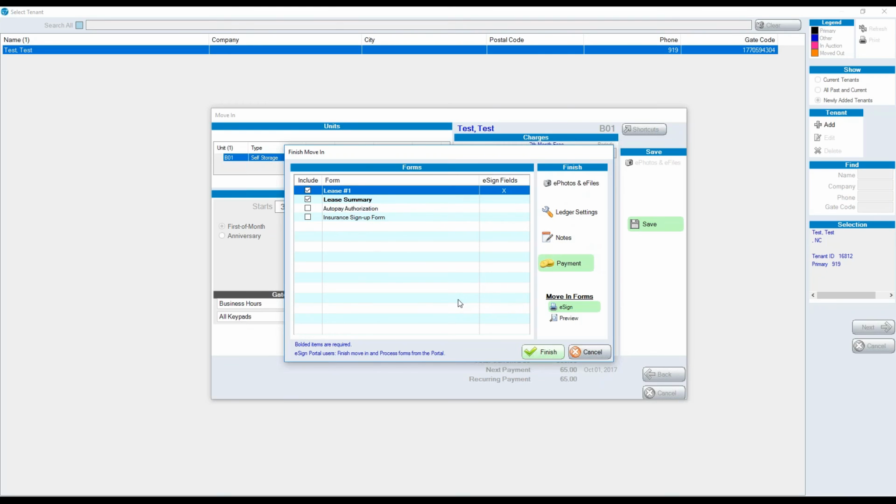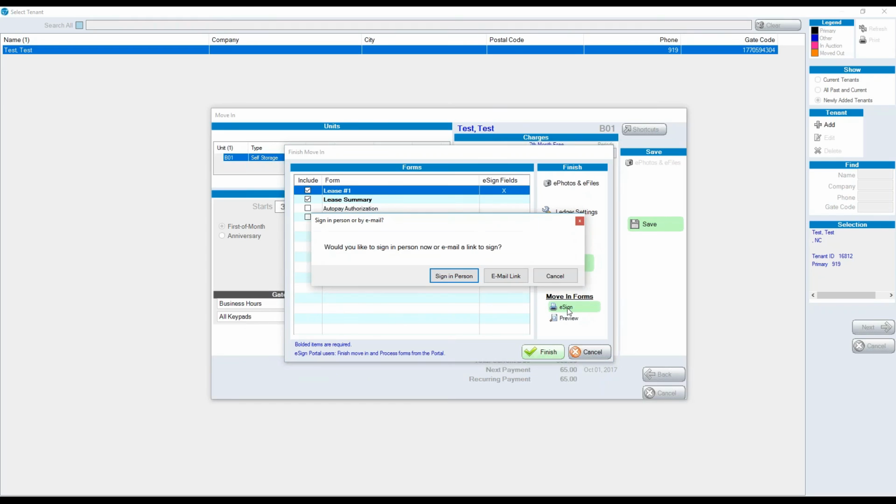One thing that is a great tool that people are really excited about with SiteLink is the e-sign, the electronic signature. And that's what you see down here. Now you can certainly print out a lease, and the lease will have your own verbiage, and you can print it out as a piece of paper and have them sign it with a pen. That's no problem. But if you want to, you can set up the SiteLink e-sign, which will have, again, the same verbiage, but now it lets you do different things. For example, having them sign with the mouse on the computer, or you could hand them a tablet, or you could email them the lease. So different options that are available, but this is a paperless lease.